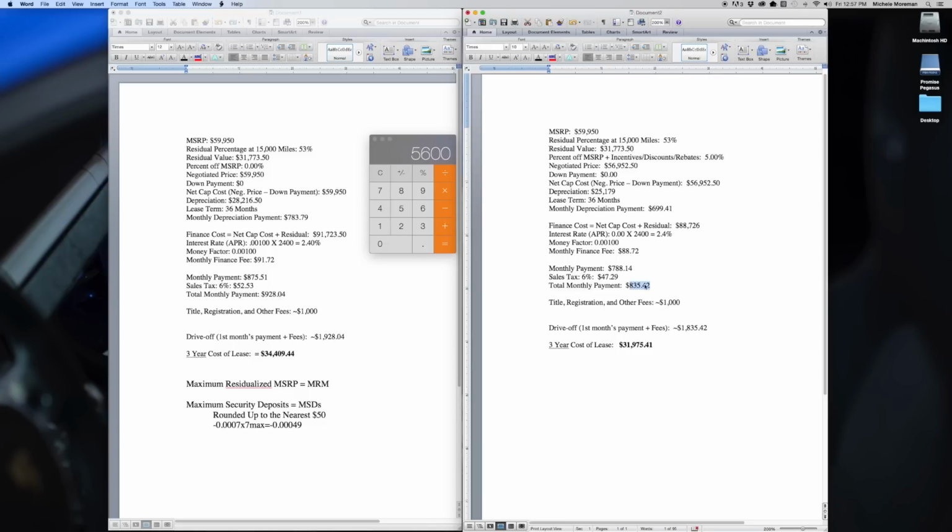Because again, it's not necessarily about the monthly payment; it's about the cost of ownership. It's about the cost of the lease and how much money I'm throwing away. If the monthly payment's high but the buyout is also high, I might not be throwing quite as much money away. I might go buy the car out, and it really just depends on the situation. So anyway, that's my thoughts on leasing, and I'll do a video on the difference on the same car with financing if you want to stay tuned and catch up on that one.